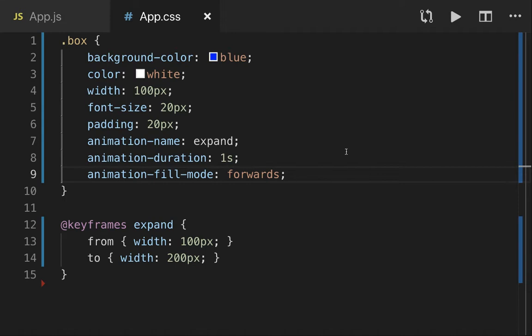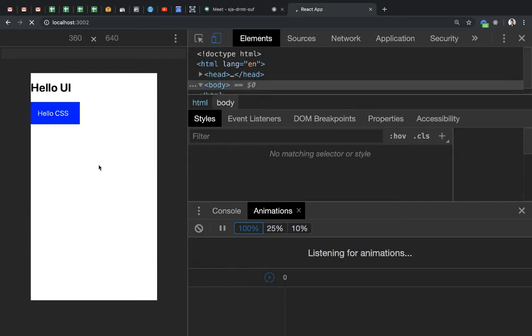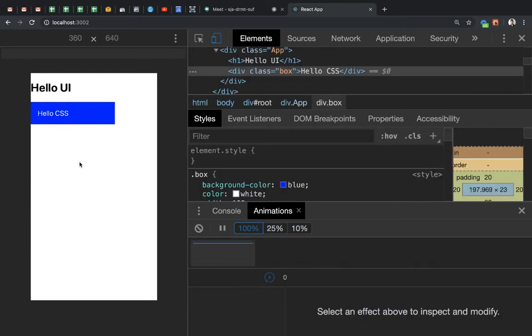Yeah, and leave it here. So if we run it again, you see? Now it makes sense, right? It's much better. It doesn't go back to the original state. Animation fill mode.